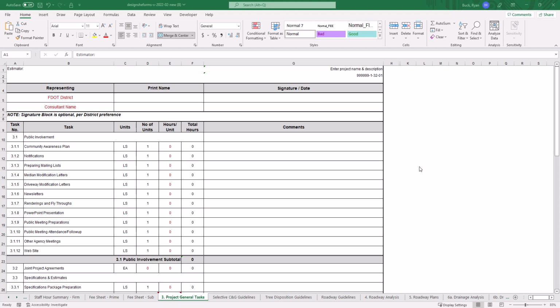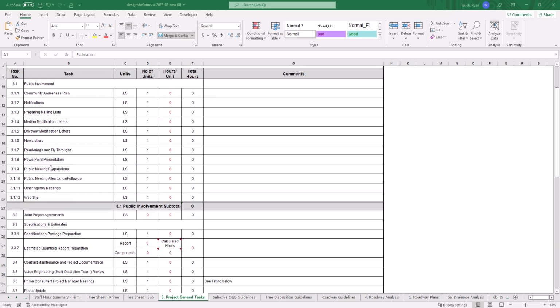Today I will be going over how to use the forms to do all of the estimated quantity report tabs. So again, the EQ report calculator no longer exists. All of the calculations and estimations can be done in the new forms that were just released in June 2022, and they're based on updated guidelines from June 2022, the staff hour guidelines.